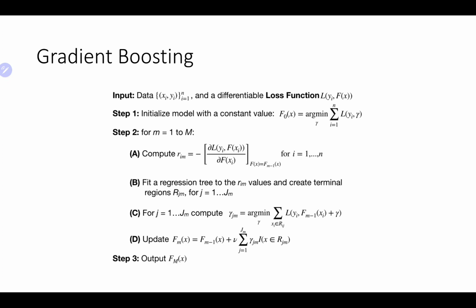Gradient boosting is another boosting method. It's a bit more advanced. It was invented after AdaBoost, so it's a bit more advanced. This is how the algorithm looks. The main thing is that gradient boosting works directly on the errors themselves. It works rather differently than AdaBoost, actually. It tries to fit a tree based on the errors. Basically, when I say based on errors, I mean directly on the errors themselves. The idea is that once we do that, and at the end we combine these trees together, we will get a better solution.